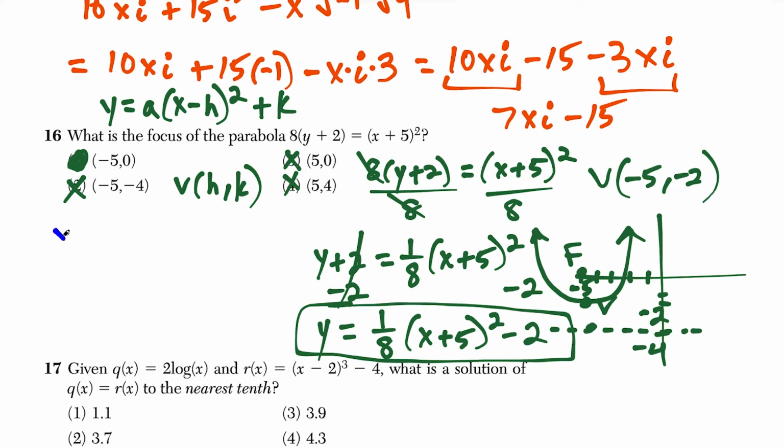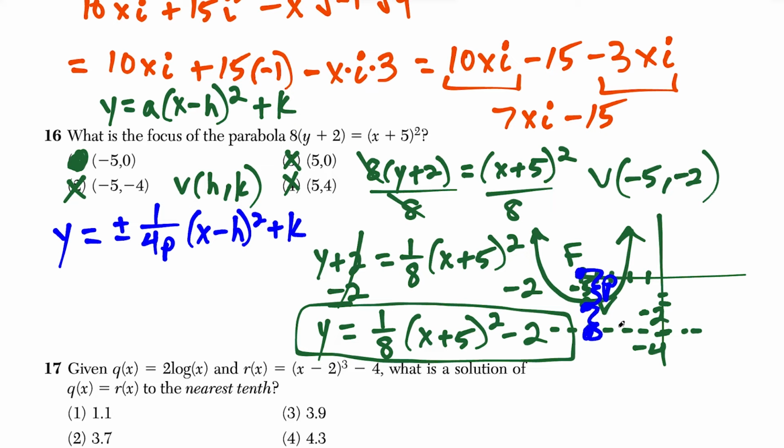Before we move on, I want to look at one more equation. I'm going to say y equals plus or minus 1 over 4p, times (x minus h) squared, plus k. So it's the vertex form of a quadratic, but instead of a, I have plus or minus 1 over 4p. We're going to go with plus 1 over 4p if the parabola is smiling and minus if it's frowning. And the meaning behind this: p tells us the distance from the vertex to the focus, okay? So that's what we mean by the value p. And it also tells us the distance from the vertex to the directrix, okay? So the p value shows up from here to here and from here to here.